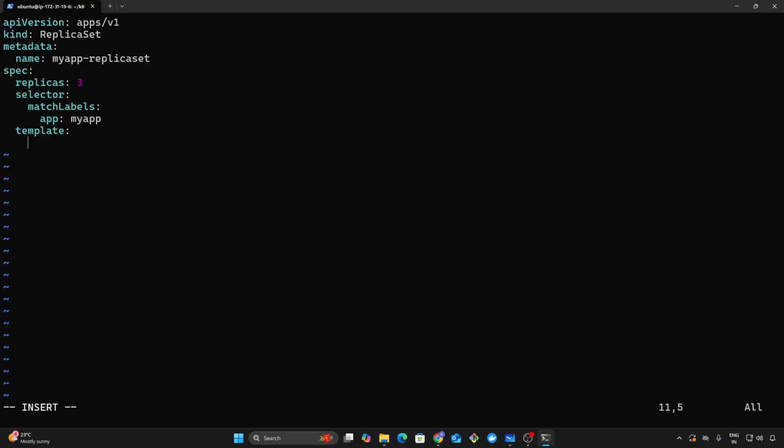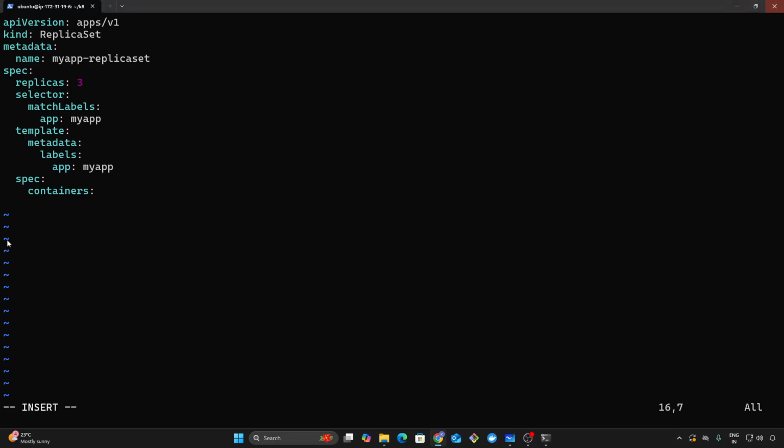First we have to provide the metadata: labels, app: myapp. Then spec, containers. Let me explain this template first.